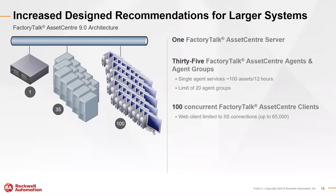The idea here is all it's doing is, like I said, it's FactoryTalk Linx or RSLinx in the background. So it needs to have Studio 5000 installed. It does not need to be licensed. As far as how big this can get, up to 100 clients running all at the same time. So if you can imagine, that could be multiple clients installed out there. The max is really 100, and it's not a hard limit. So I'm not going to cut it off at 101. At that point, I say, okay, you know what you're doing.